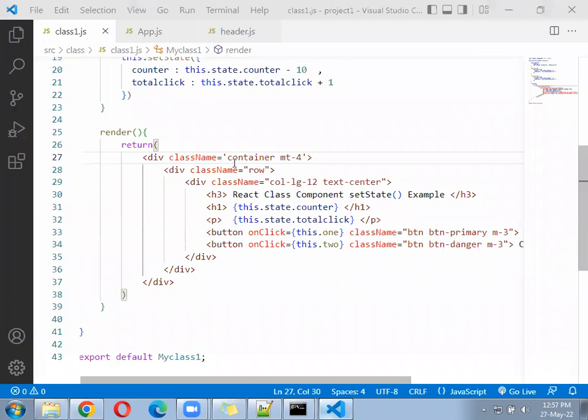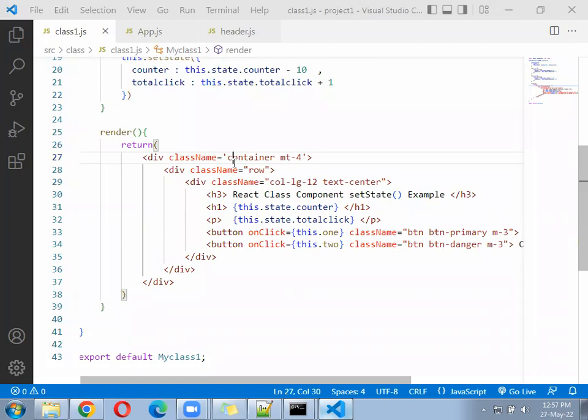Suppose a question comes in front of you, how to create a state variable in class component. This dot state. Okay, question is how to create a state variable under the class component.